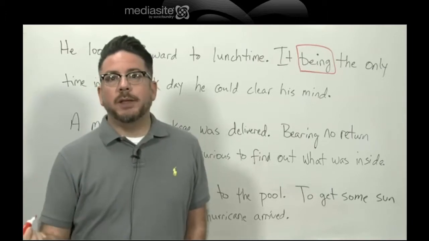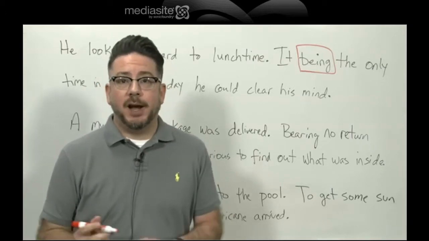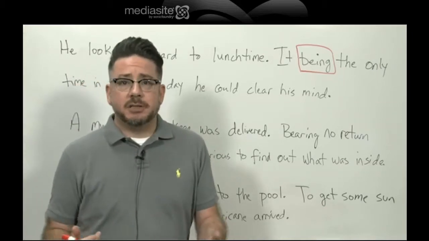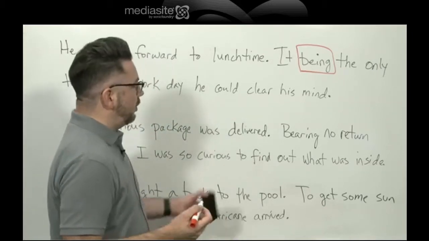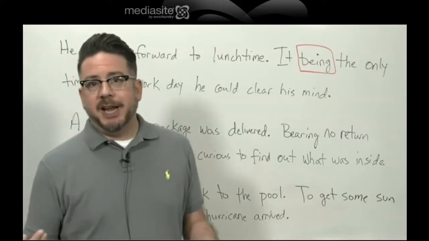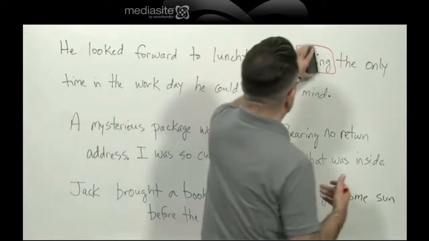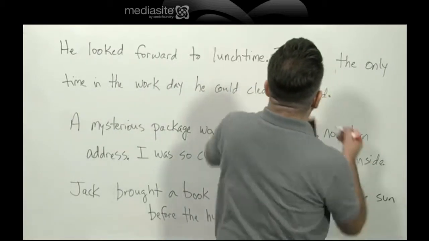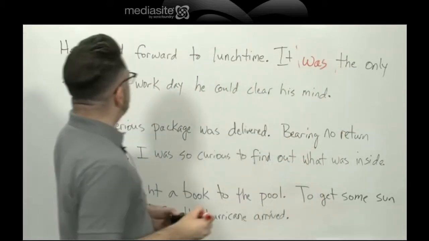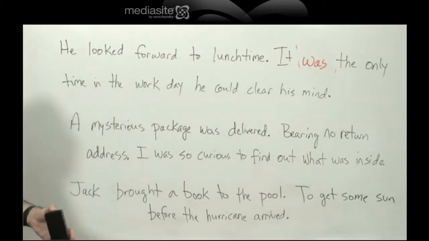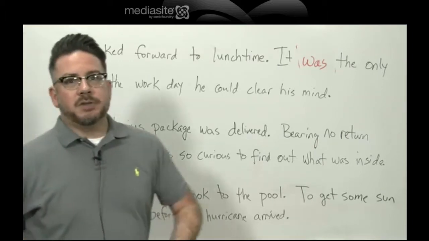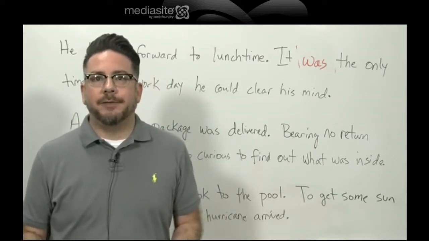So what's one way that we could correct this fragment? Well, with this one, we have a subject. The problem is it's the form of the verb being. So what if we just change the form of the verb? He looked forward to lunchtime. It was the only time in the workday he could clear his mind. That was simple. We have now corrected that fragment.